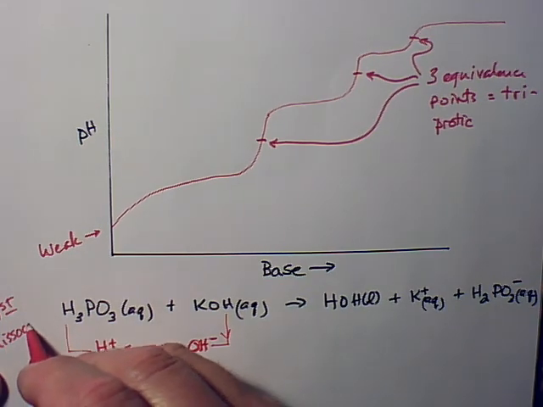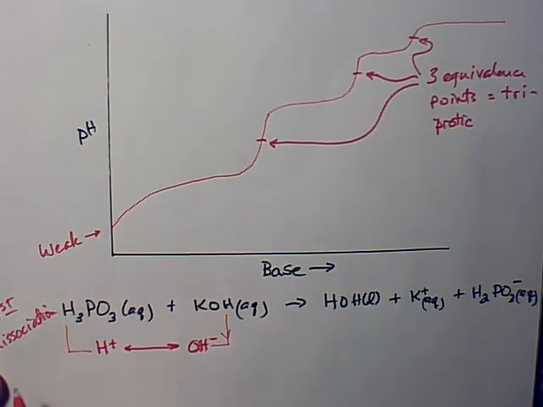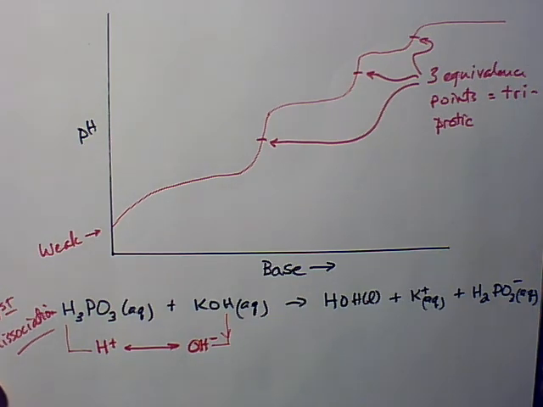Can you write the second dissociation now? Have you got enough information now to write a second dissociation? Try it and see. See if you can show me how we get to that second equivalence point. We're going to climb up the rest of this cliff and get to the second cliff face.